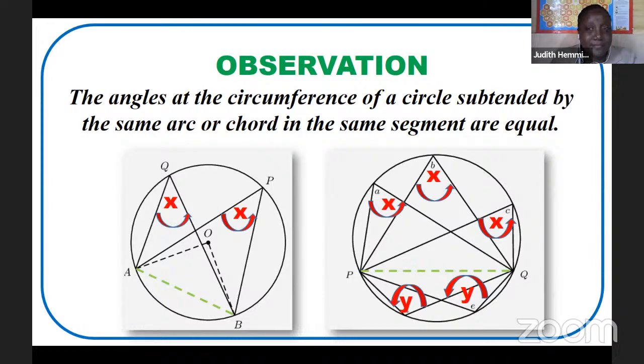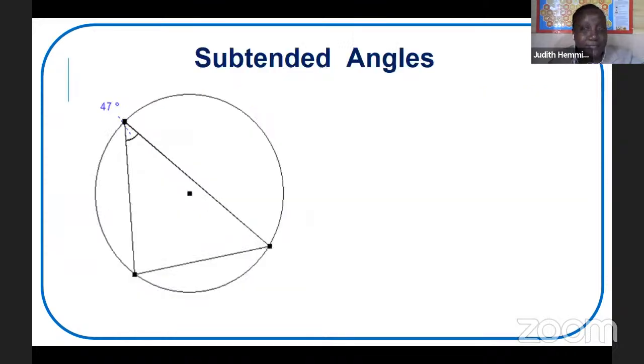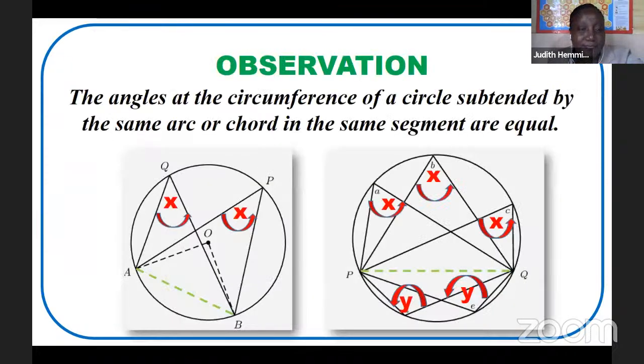And if we look at our chord, that's a green line there for our chord in our second diagram, we see that angles A, B, and C are in the same segment. Do you agree? Share with me. Do you agree that angles A, B, and C are in the same segment? Shanique is saying yes, miss. All right, great. They're in the same segment. And do we agree that they're all touching the circumference of the circle? A lot of yeses coming in. Great.